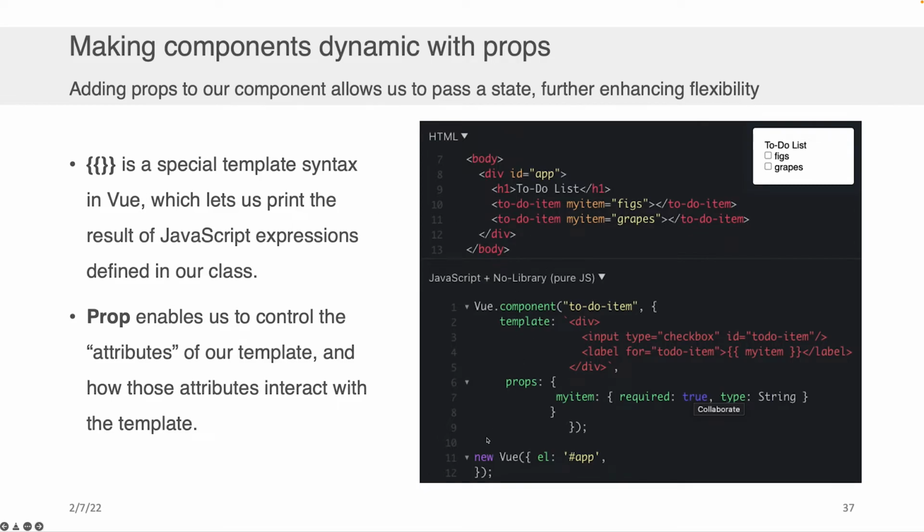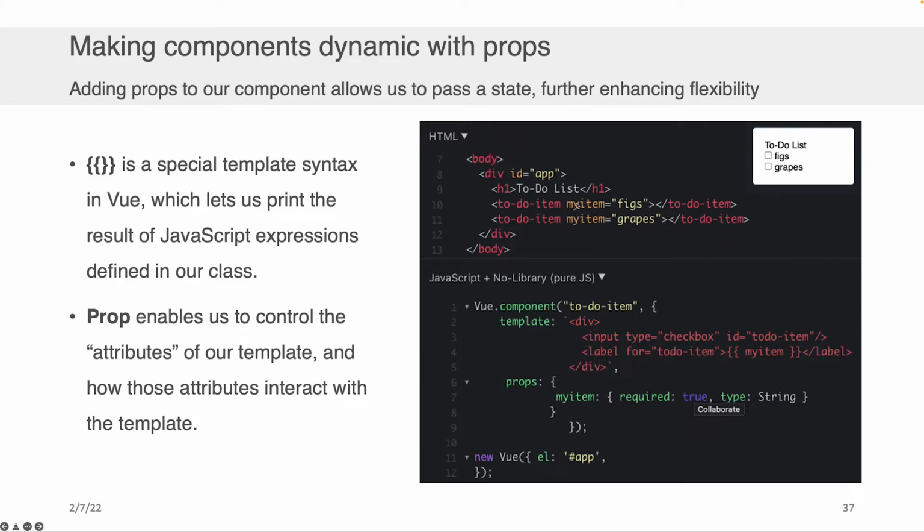Okay, I also want to note here that what I'm showing on the Vue side of things, there is a component that gets generated, and then there's this new Vue which binds to the top element where you're going to do your Vue operations, app in this case, which is this div ID. Okay, the hashtag, remember, is for an ID selector, and then we're basically grabbing this div. But this very simple skeleton will work if you go to JS Fiddle or you do it in your own app. You'll be able to create something in Vue very simply.